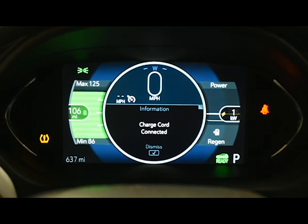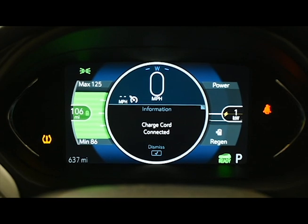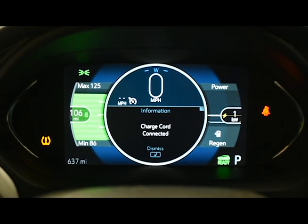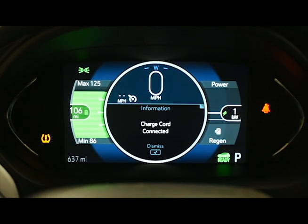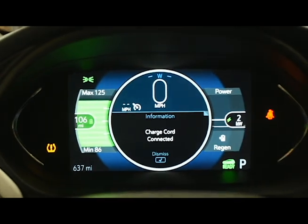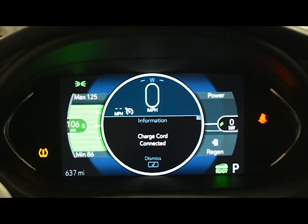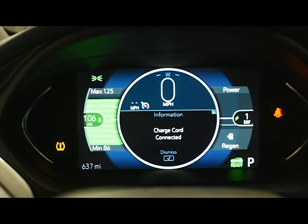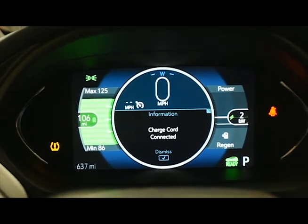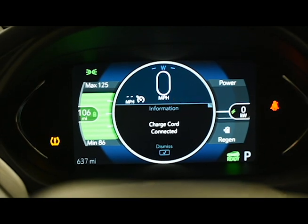I found out the efficiency of the car when I just drove to a town that's 75 miles away, Grand Forks, North Dakota. The dealerships that sell Bolts are now required to hook up a DC quick charger. Unfortunately, as you can see, it's at 87% on hilltop mode. That's 106 miles, and it's 75 miles there and 75 miles back, plus the miles you drive around the city. That is not enough range to make a round trip in this temperature. When I did it a few days ago, it was minus 5 degrees Fahrenheit.